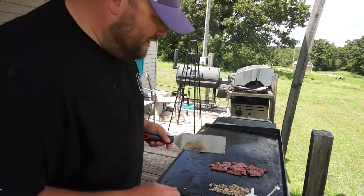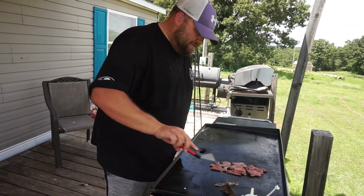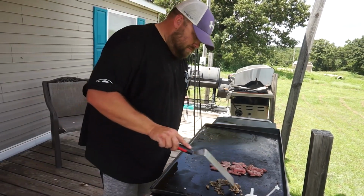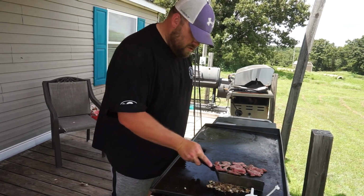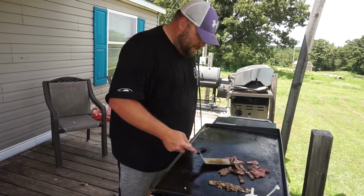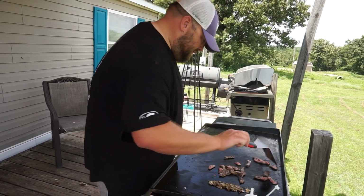Your meat, you want to cut as thin as possible, so it's not gonna take very long at all for it to brown and cook through. Matter of fact, I probably could have put them on sooner, but hopefully you guys can see this stuff pretty well. My onions are getting there. They're pretty close. The meat, as fast as it cooks, is almost done. I'm going to flip it over and get the other side of it cooked and then go from there.